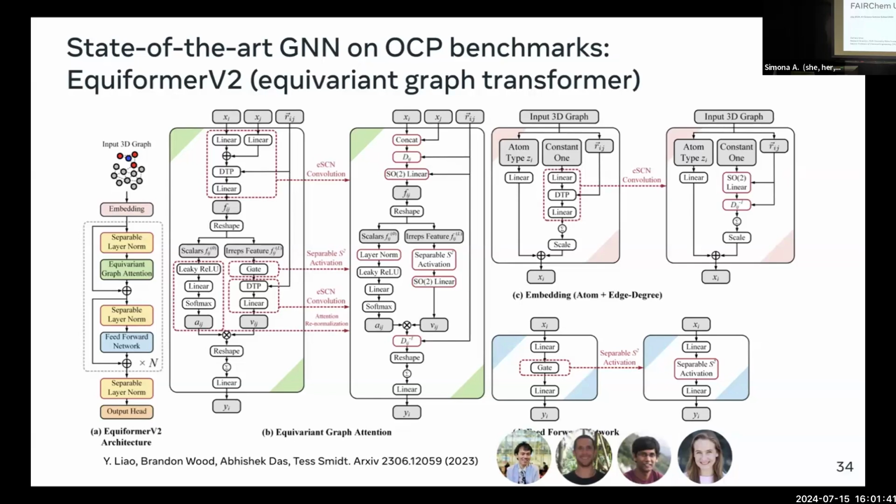Inference time is also a bit slower. If you have 100 million parameters, it's hard to do that many things on a GPU. So it takes about 100 milliseconds for one of our models in a forward pass. 100 milliseconds is way faster than an hour for a DFT calculation, but it is way slower than a classical molecular dynamics potential, which could be microseconds to milliseconds if you've optimized everything. Yeah, those are the obvious ones.